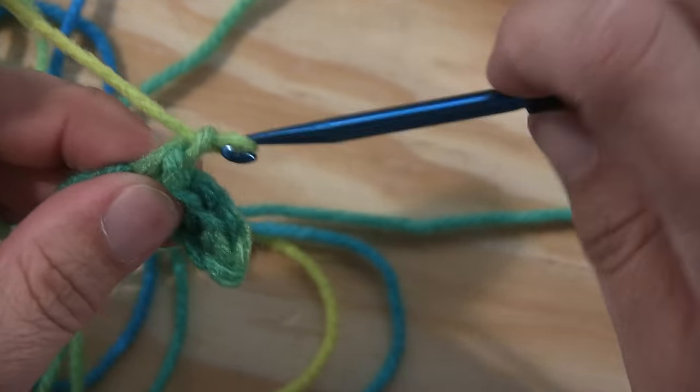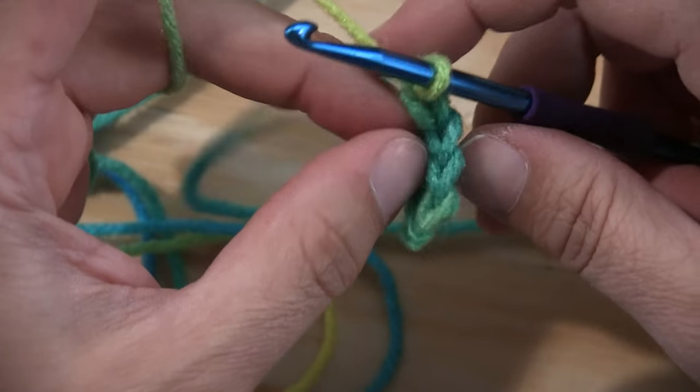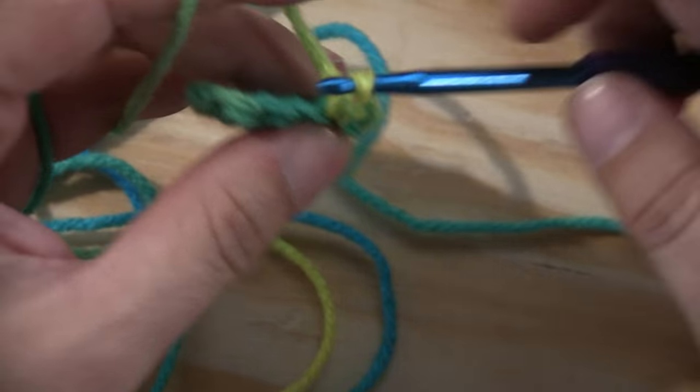All right, same thing, crochet one, turn, crochet in the post. It's exactly the same, it's just a shorter row.